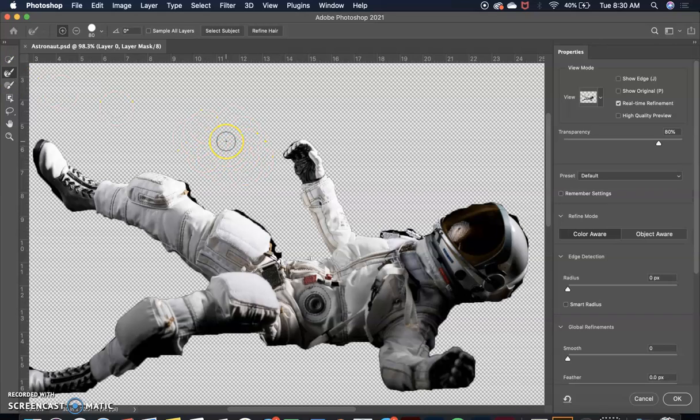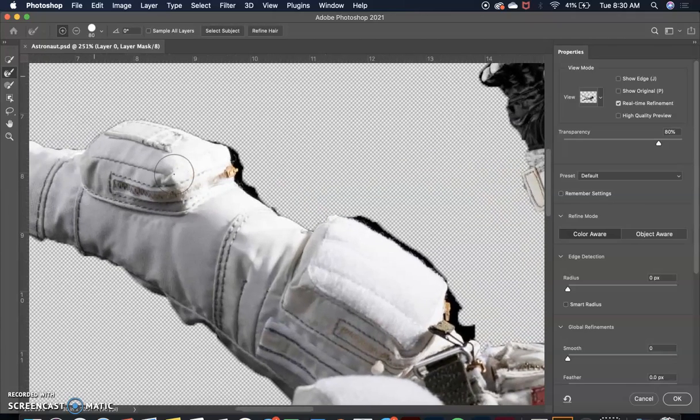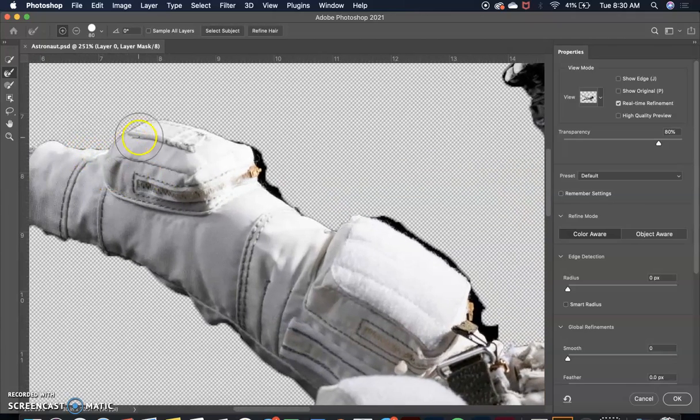I'm going to go ahead and start off with the Refine Edge Brush Tool. Just to give it a quick description, this tool is often used to make adjustments and refine the edges or the outer areas of the selection. It's very helpful for areas that have a lot of details such as hair, fur, and things like that. So I'm going to zoom into the lower portion of the leg, where we can see that the pant pockets have a little bit of fibers and little texture coming off of the area. So we're going to go ahead and refine that.